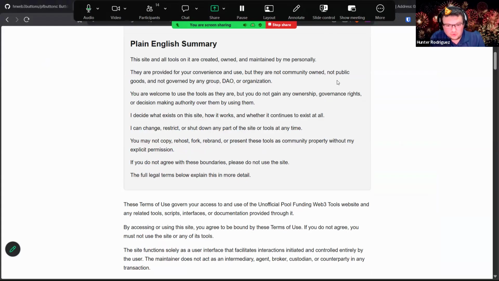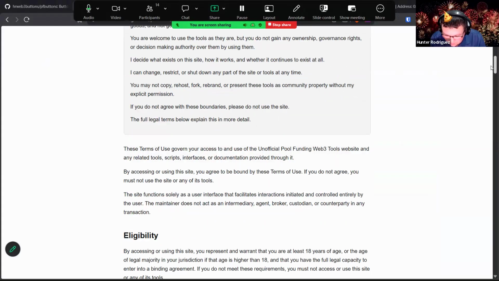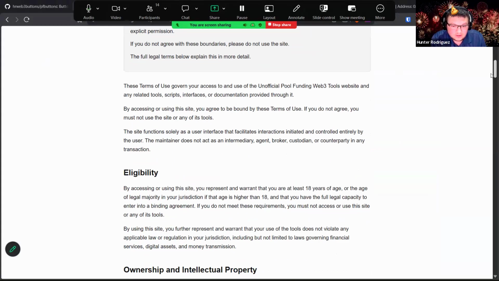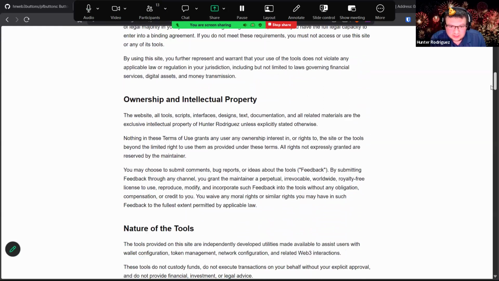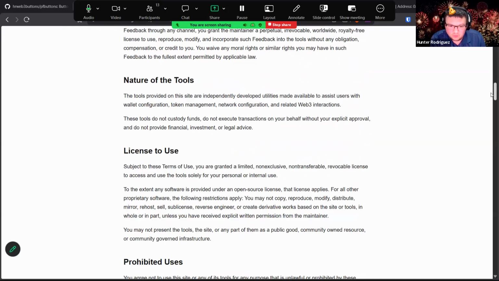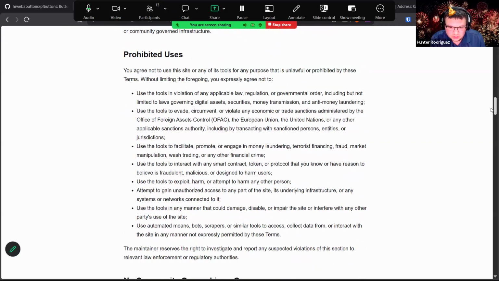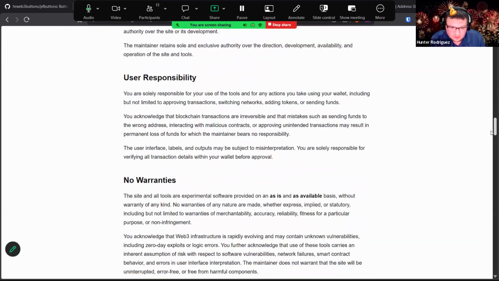Now, I'm not going to go through and read this, but essentially this was a matter of trying to protect myself and trying to protect the user base. And this is easily accessible if you want to read it for yourself. I'll just scroll down here.